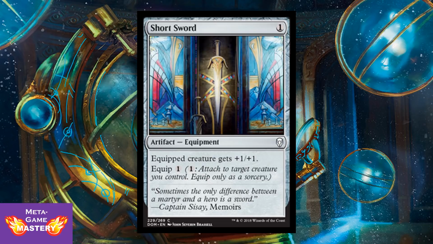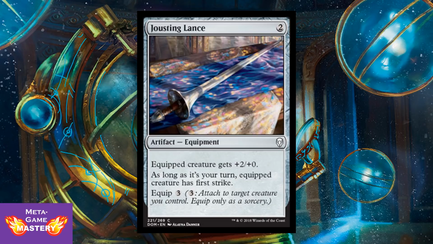Short Sword is Machete's back. It's 1 colorless mana for an artifact equipment, equip cost of 1. Equipped creature gets +1/+1. Never underestimate the power of this type of equipment. Being able to always have a creature that's just a little bit more powerful than your opponent and move this around from creature to creature, both attacking and then in your main phase after attacking, so that you have a solid blocker going into your opponent's turn, is very, very powerful in limited.